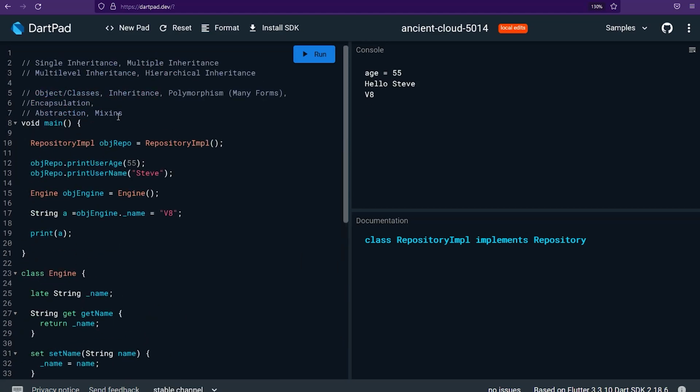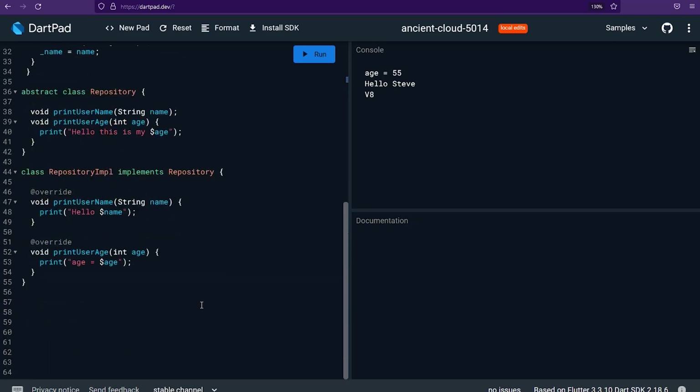So now it's time to go for mixins. A mixin is a class whose methods and properties can be used by other classes without inheriting from this class in the other classes in which we want the functions and the properties. Or we can also say mixins are reusable chunks of code that can be plugged into any other class that needs the functionality.